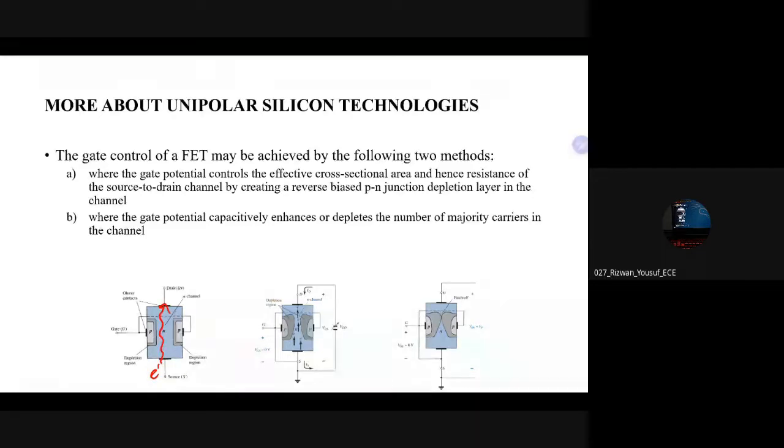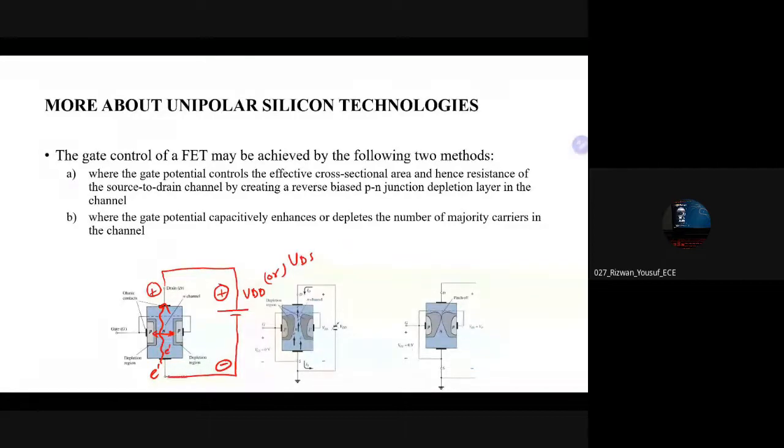So generally there is a potential between drain and source connected like this, which is known as VDD, or it is also known as VDS. So when you have a positive terminal connected at drain and a negative terminal at source, अगर यहाँ पे कोई electron होगा in this channel, it will be repelled and positive will attract it. So it will be pulled towards drain. That is why I am saying that current in these devices will always move from source to drain. अब कितनी current flow होगी वो depend करेगा what is the width of this channel, इस चैनल की width कितनी है. आप उसको कम ज्यादा कर सकते हैं.